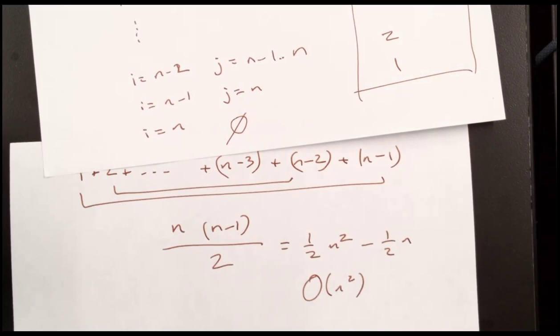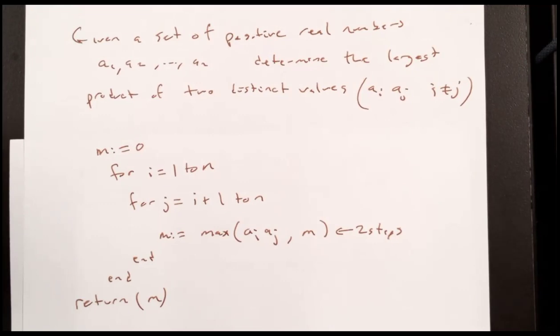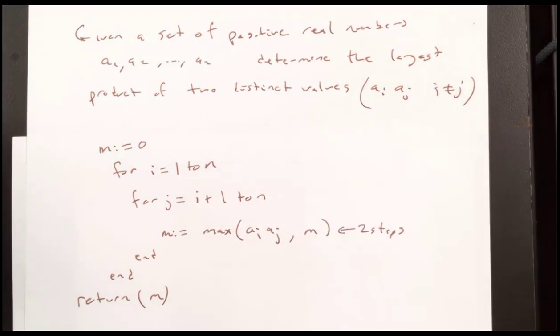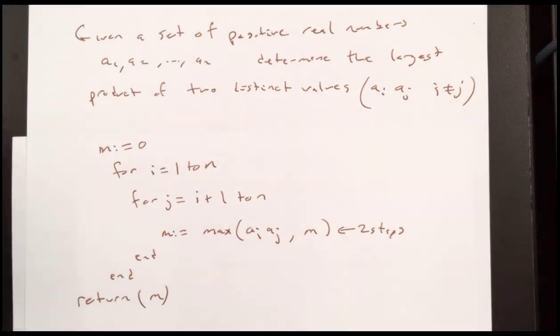Questions? Depending on the way the algorithm is written, I may or may not find it obvious to determine. If I go back and I look at the code for this, I say to myself, that first counter, it's got to go from 1 to n. And each time I do that, I'm going to run another counter that's going to go to n. It's not always going to start in the same place, but it's going to go to n. If I got an n inside an n, isn't that n squared?